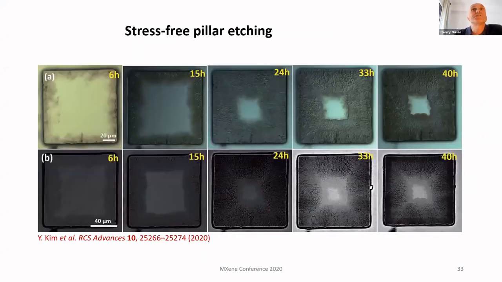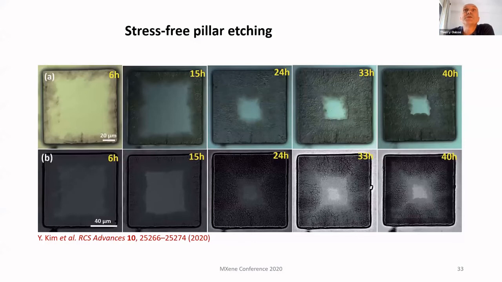And so what happens in less defective or stress-free pillars? On top, we can see optical microscope views of stress-free pillars at different times of HF etching. At the bottom, we see the corresponding SEM views, and it's worth noticing two key points. On the one hand, it's clear that etching takes place just from the edges of the pillars and progressively extends with time towards the pillar center. So this indicates that no etching takes place by HF penetration through the AB planes. So HF penetration essentially takes place through the edge layers. On the other hand, we can see that the etching proceeds more or less uniformly, independent of crystal orientation.